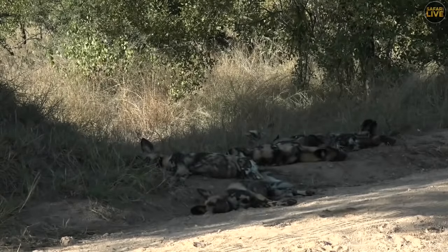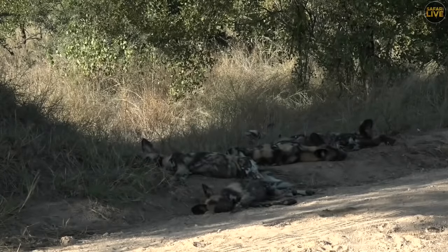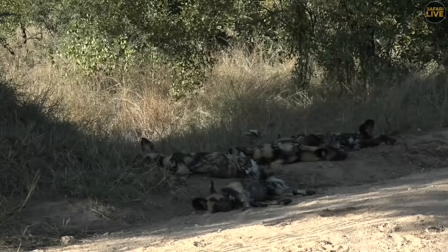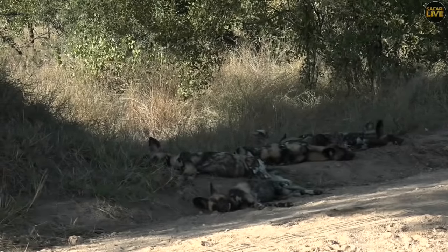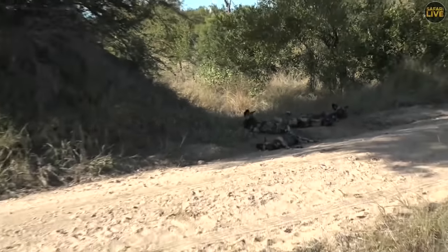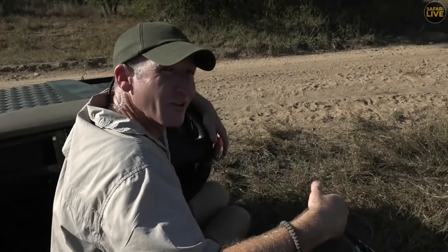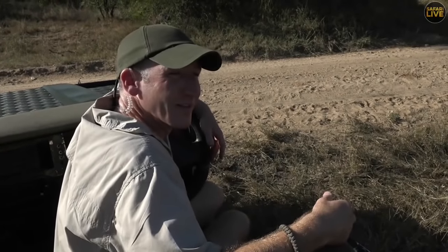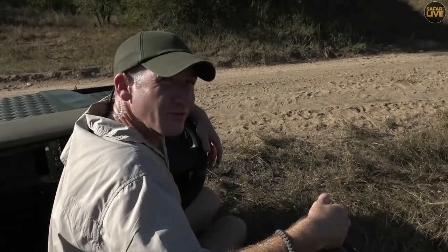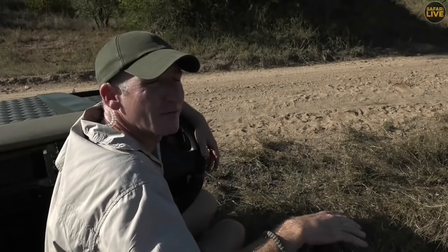So often it's only the alpha female who has pups. There is a beta female as well, and she can also sometimes have pups, but it has been quite regularly recorded that those pups have then been killed by one of the alpha pair, and that female is then used almost as a surrogate mother to ensure that the alpha pair's pups are able to survive. So it's a little bit extreme, and of course there are exceptions to every rule, but generally speaking it's just the alpha male and the alpha female that will actually do any mating.